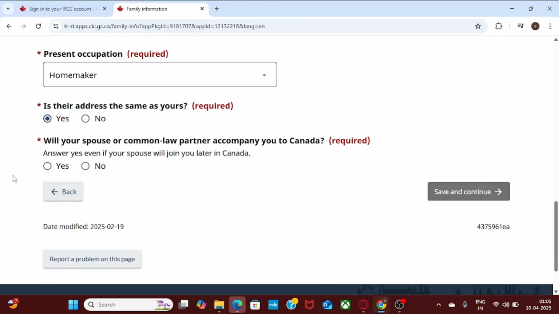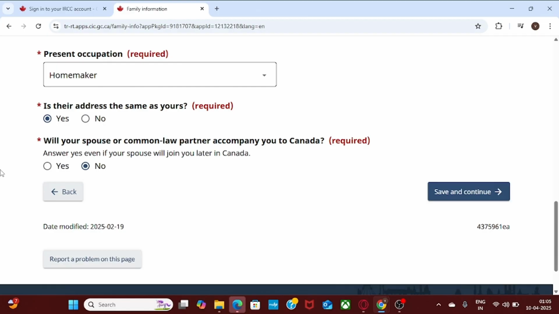It's for your wife. So will your spouse or common law partner accompany you to Canada? I'm assuming no here, as you are applying just for yourself. If you are coming with your spouse to meet your son, you can mention yes, and then there is a detail that you have to mention.